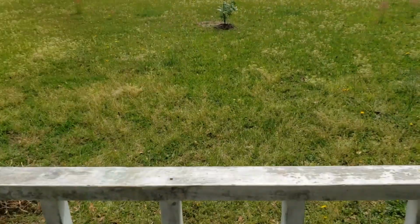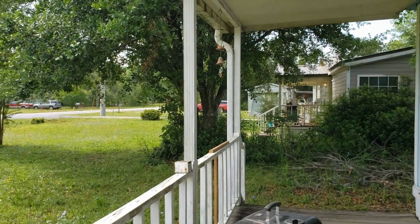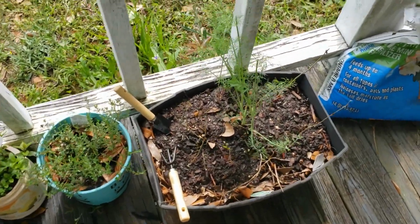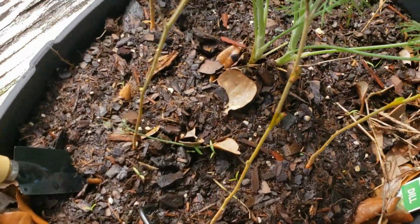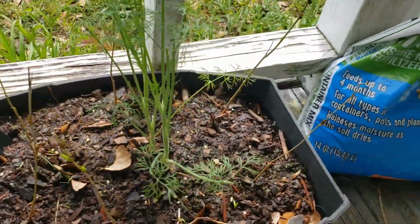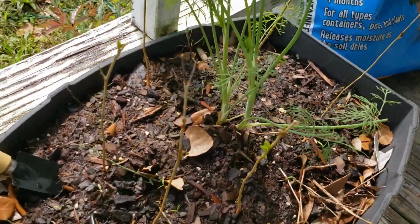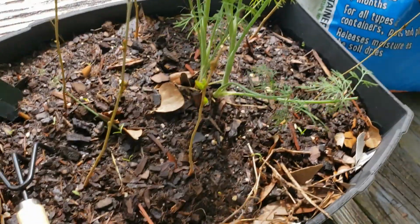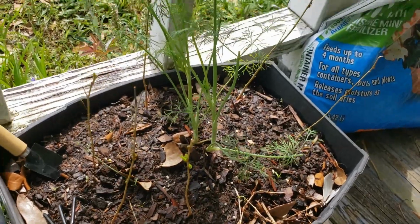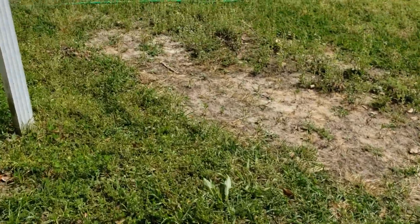That's east, so it's going to get the east sun come up. That direction is due north, and that direction is due south. I also had ordered some cuttings, if you can see them in here. These are mulberries, but the roots were not very well developed when I got them, so I stuck them in here for right now. I didn't feel comfortable putting them directly in the ground. There's 6 of them, so I put them in here with this dill just to get the roots set a little bit better before I actually put them into the ground. So we'll go ahead and mosey around here.